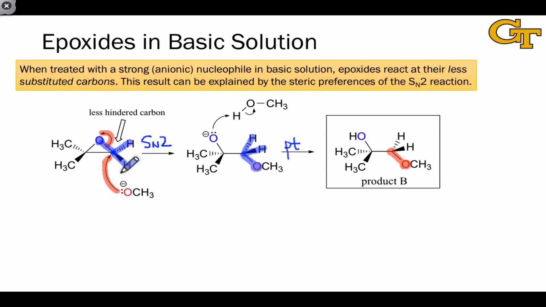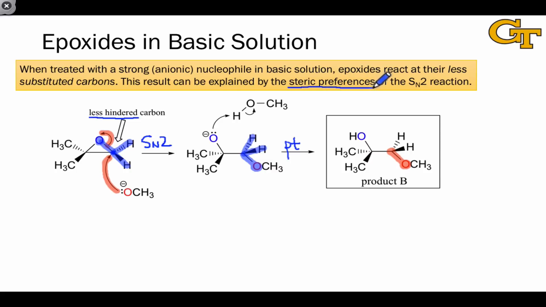We still haven't directly addressed why the nucleophile prefers SN2 at the less substituted position. Ultimately, it comes down to something we already know about the SN2 reaction: it is more rapid at less sterically hindered carbons. So the result that strong nucleophiles engaging in direct SN2 with epoxides react at their less substituted positions should be intuitive from our previous understanding of how SN2 works. It's all about steric hindrance — there's much more hindrance at the more substituted position, so substitution occurs preferentially at the less substituted, less hindered carbon.